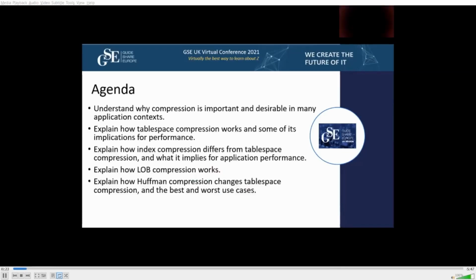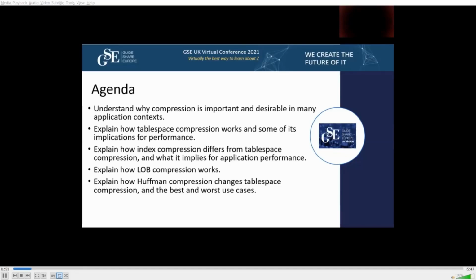Here's our agenda for the day. I'm going to give a short introduction, talk a little bit about what compression is, why it's important, and why your applications might want to exploit it, just in general. Then we'll talk a 1 or 2 slides on a little bit of history, but then get right into talking about table space compression, the one that we've all been familiar with since version 3, and some of its implications for performance.